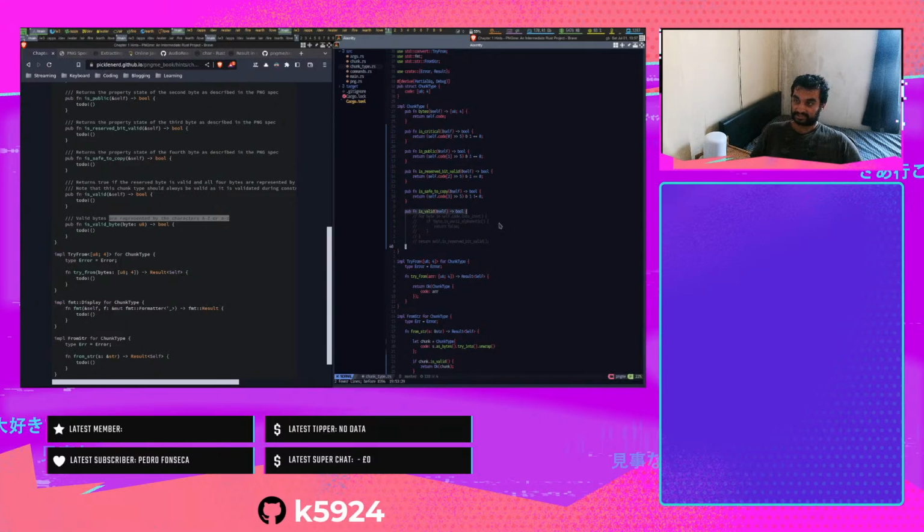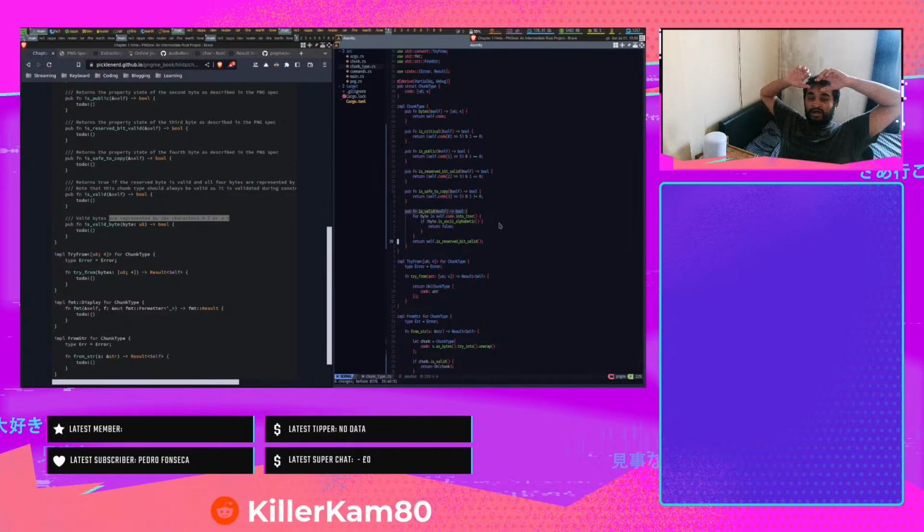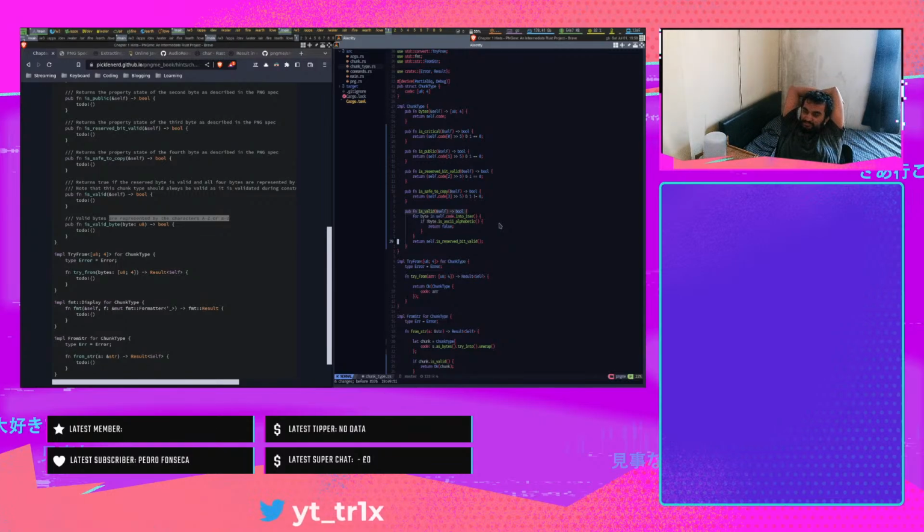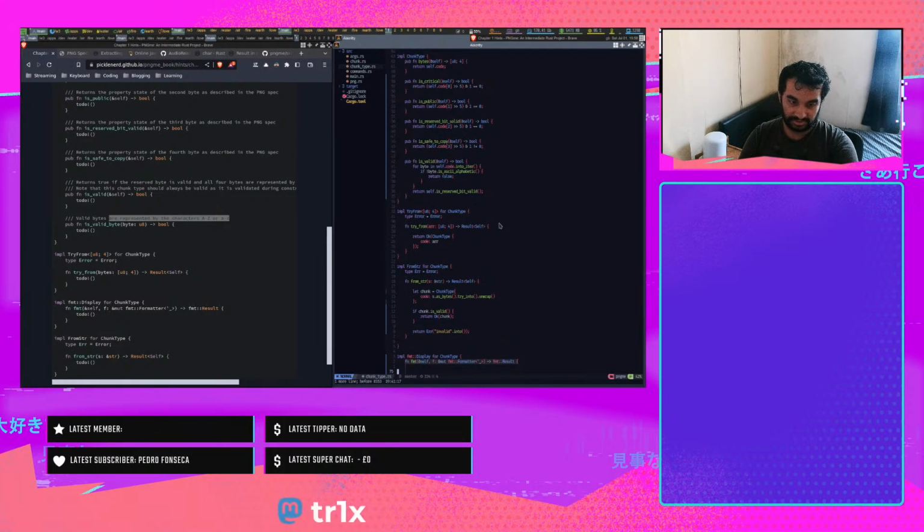I don't think it makes sense to have that composite method. I think it makes more sense to have this. I still don't know why I'm doing that bit wrong, but what can I do? I have to do the smart thing, right?